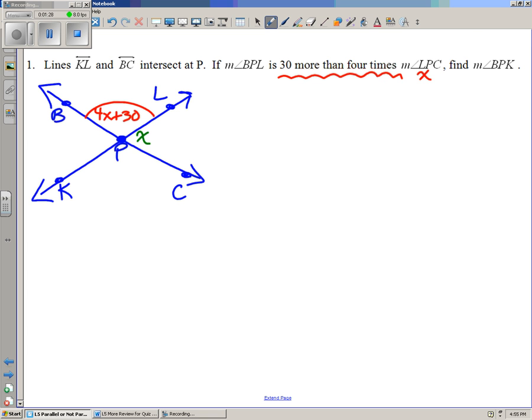Now, we should use 2 swooshes on that angle because that angle is not equal to angle BPL. That angle is supplementary to angle BPL because, if you notice, they form a line together. Those angles are supplementary, and because they actually physically form a line, they are called a linear pair. Since we have a linear pair of angles which are supplementary, we can take the 2 expressions for those angles and add them, and we need to get 180 degrees.